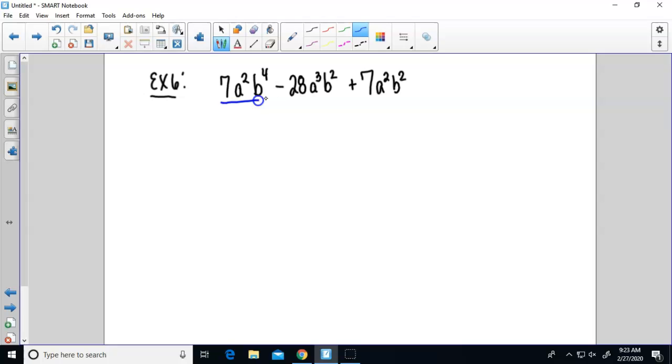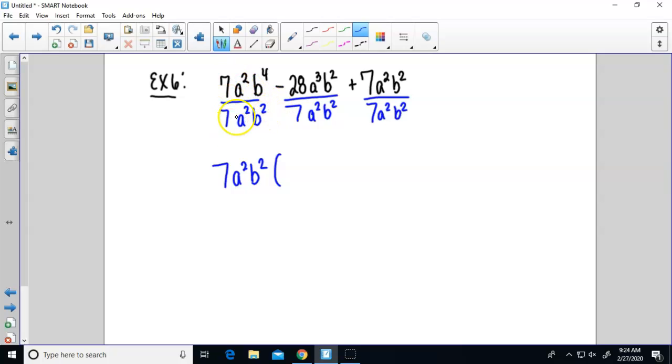Okay? I heard Malia say 7s. Is that right? Okay, you can divide everything by 7. What else do you think, Evan? Okay, a squared, b squared. Because if you look at all your a's, your lowest exponent is 2. If you look at all your b's, your lowest exponent is 2. So we're going to write that 7a squared b squared out front. Don't forget to put that. A lot of students forget to write that part, but you got to write it.